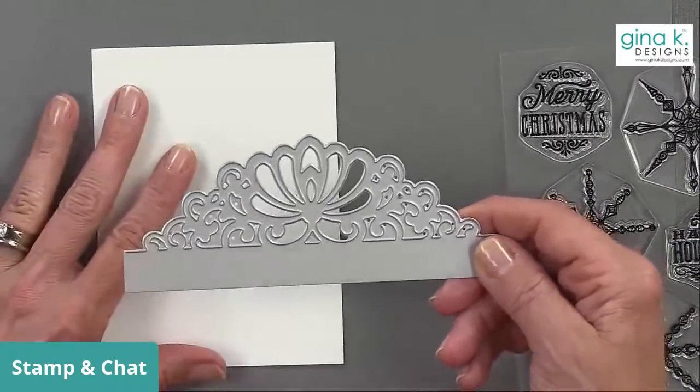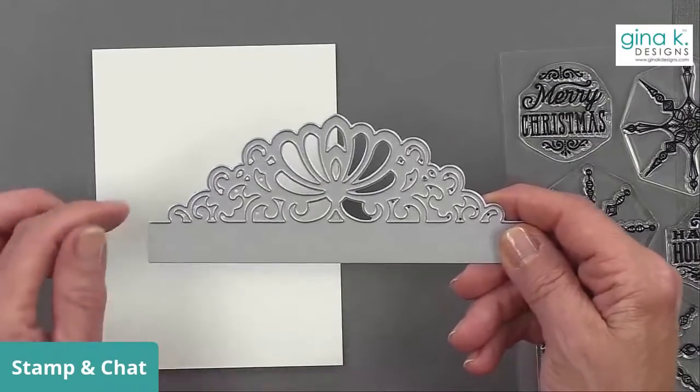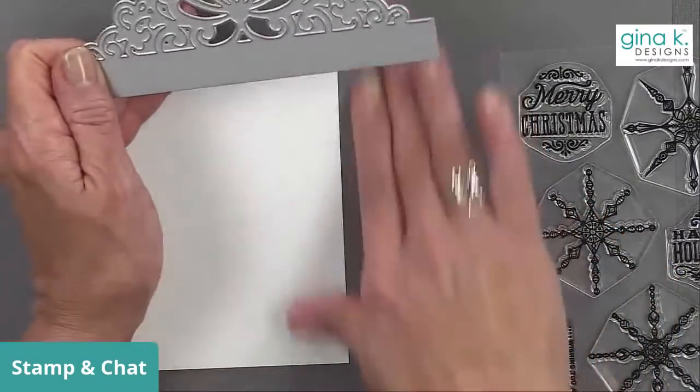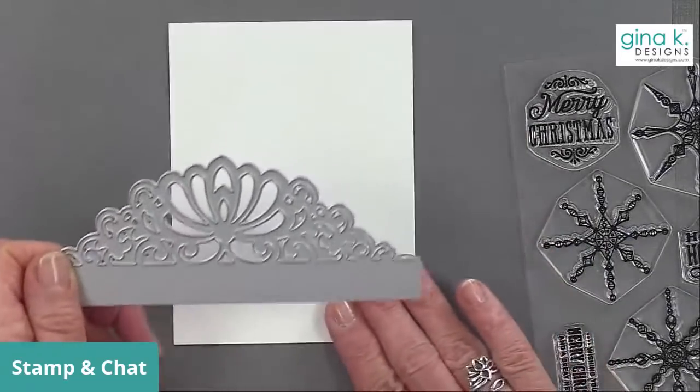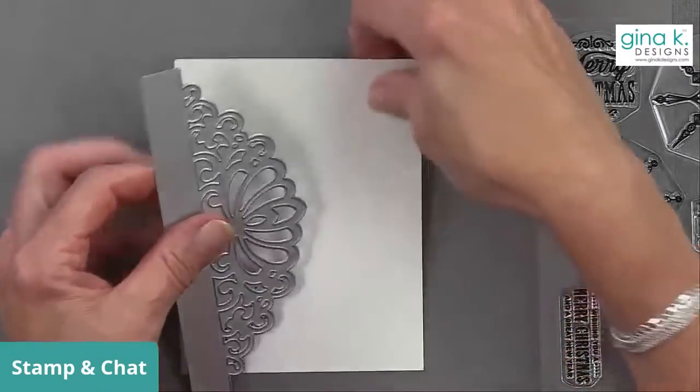I am brand new with those light cards. I made my very first one last night for the blog hop. So I don't have a whole lot of information about that kind of stuff, but they're very thin, so you shouldn't have a problem. Okay, so let's get started with this project tonight.